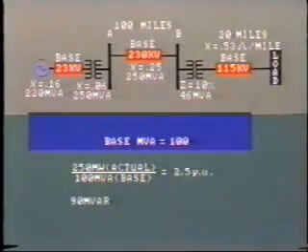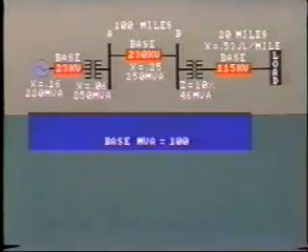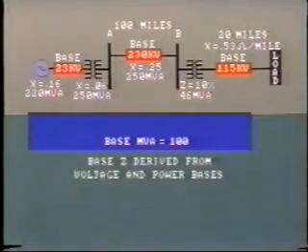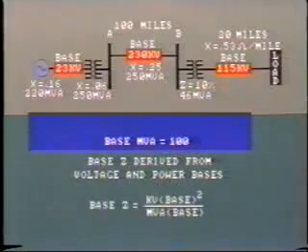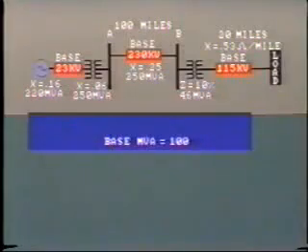Similarly, 90 MVAR would be 90 MVAR's actual reactive flow divided by, again, 100 MVA base power, or 0.9 per unit. If the value for base impedance is required for any area of the system, it can be derived from the voltage and power bases. This is the expression: base impedance equals base kV voltage squared divided by the MVA base. However, we can very easily calculate the per unit values directly.